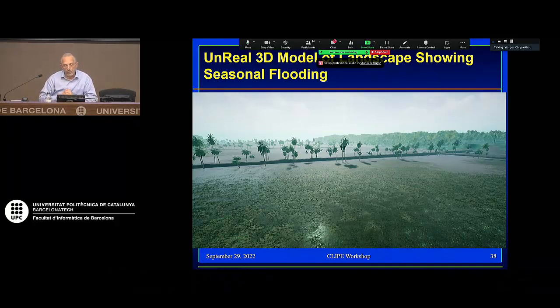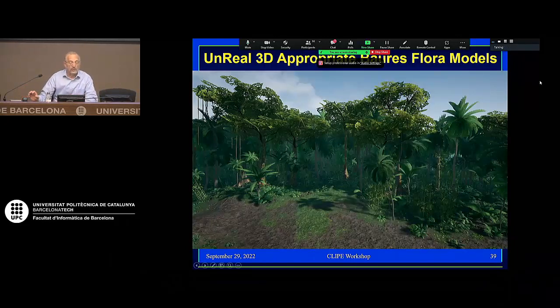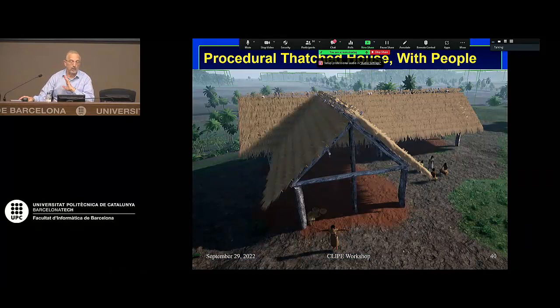So a little bit more on images. Unreal was really a useful choice because it made it easy to show the flooding. So this is the flat Amazon region that is flooded in the springtime. And in order to deal with that, the Baures excavated canals and conduits, places that they could walk between the forest islands. The forest islands were lush with vegetation, and again, in the interest of accuracy, these were not arbitrary plants. They were 3D models, mostly obtained online, of plants that were indigenous to the region. So the flora is even accurate. Unreal was great for that.